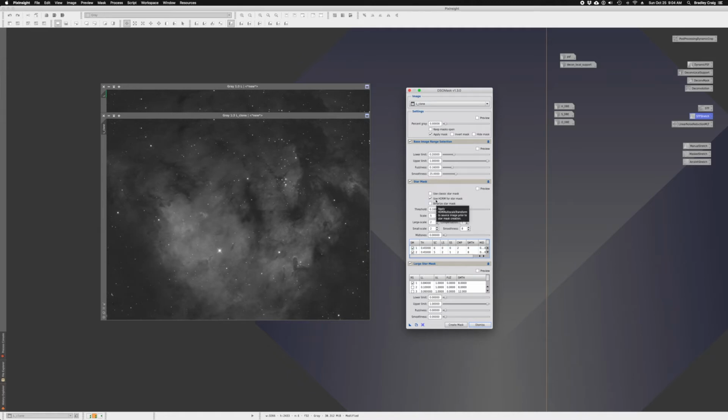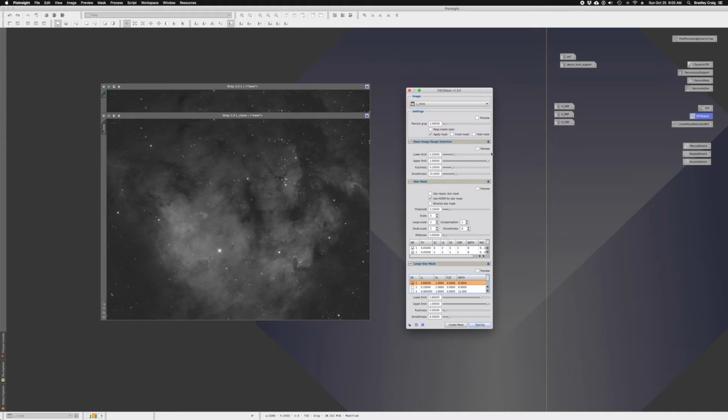This will apply the HDR multi-scale transformation to the image first, again, to get a better star mask. So I'm not going to preview that because I know it'll come out good. And again, I'm going to leave this alone because this is one iteration of a range mask. I could do two to refine it, but hopefully this will pull that star out, and I may or may not leave that in the mask, but we'll see.